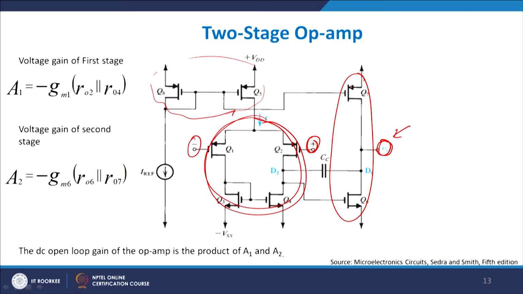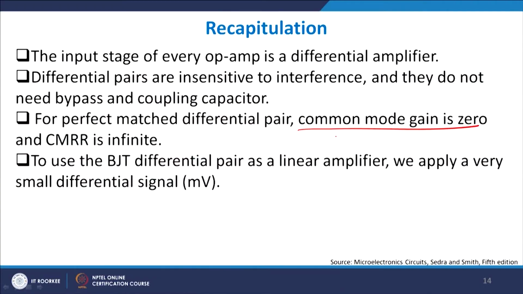Let us now look into this basic fact here. These are simple facts which you should be aware of. At a later stage we will discuss our op amp in detail, and we will revisit this formula once again. So just to recapitulate what we have done till now, the first stage of any amplifier design is basically a differential amplifier, which gives you a very high gain. As I discussed with you, differential amplifiers are insensitive to noise, they are very good rejectors of noise, but they are very good enhancers of the input signal. For perfect CMRR, common mode gain is 0 and CMRR is infinite, as I discussed with you.